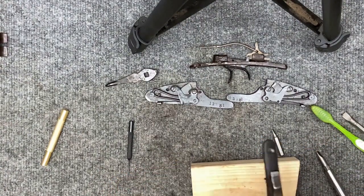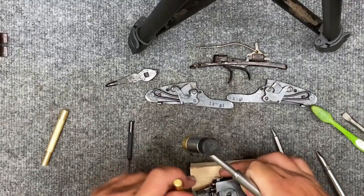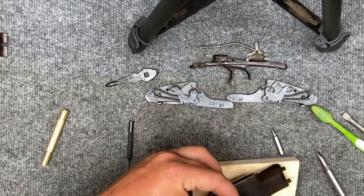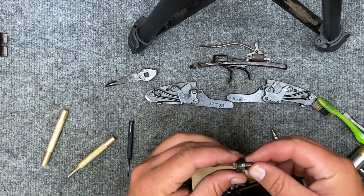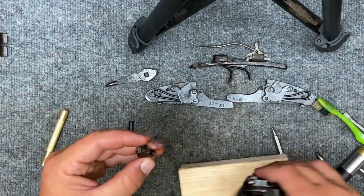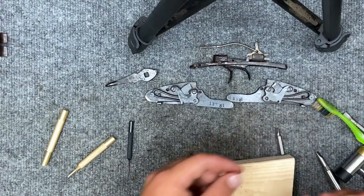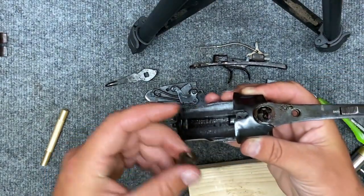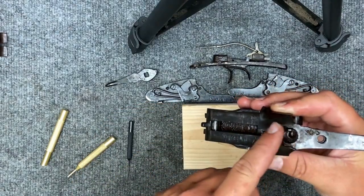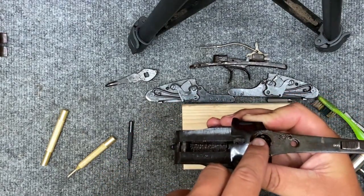I do believe this actually comes out the top. There we go. This piece, this slot, goes to the right side of the rifle, holding that in place. Put that in there. Oops, probably couldn't see that very well. This slot here, can't hardly see it. Okay, this slot here goes to this side of the rifle, right there in that configuration, on top of that little lever you can see there.